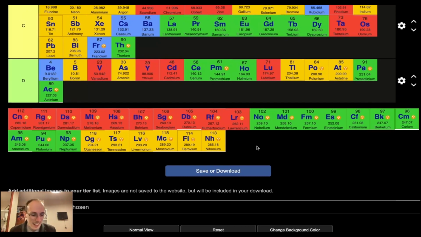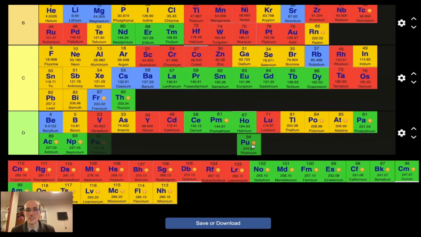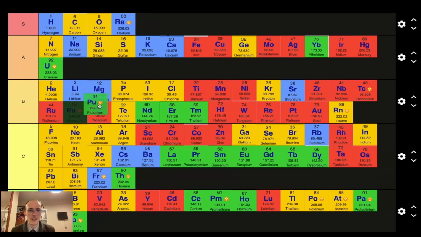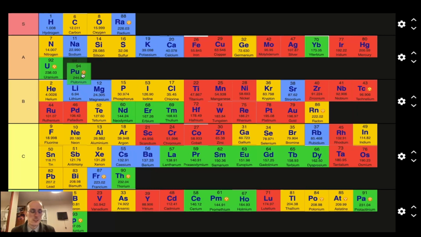We talked about plutonium, and another element that can be used to make plutonium, plutonium-238, is neptunium, which is here. It can go in D because plutonium is much more interesting. So plutonium, here, it's a nuclear fuel like uranium. It's more commonly used than uranium for a reason I already touched on. It's more easy to produce.